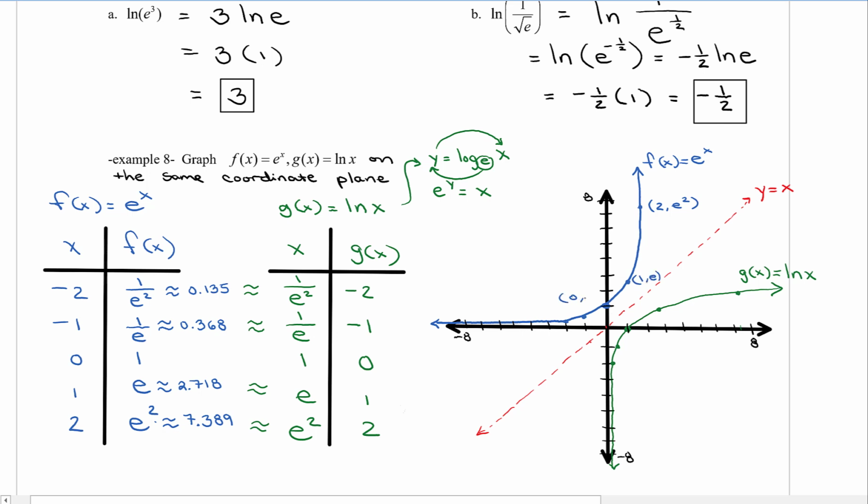I am now labeling each one of these points. So I have started off by labeling the points that are on the function f of x equals e raised to the x power with their ordered pairs. And now I'm going to label g of x equals natural log of x with the ordered pairs for each of those points. So this is for the point 0.135 comma negative 2, or 1 over e squared comma negative 2, and then 1 over e comma negative 1, and then 1 comma 0, and then here we have e comma 1, and last but not least e squared comma 2. So I have labeled all of those ordered pairs as well.